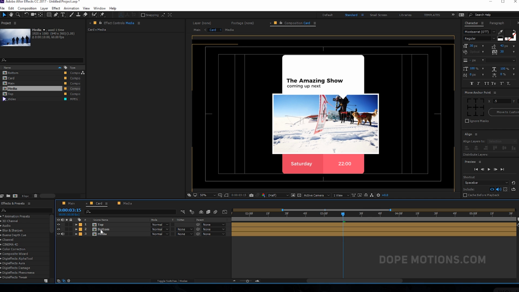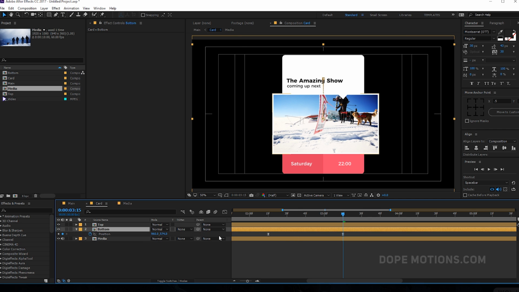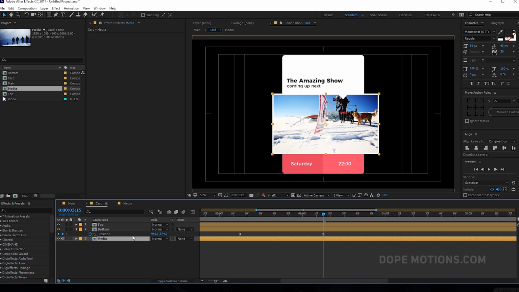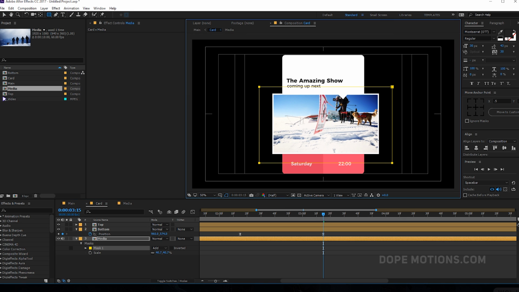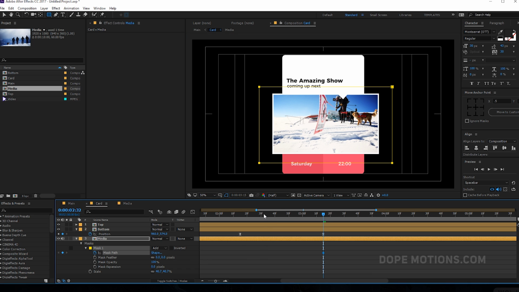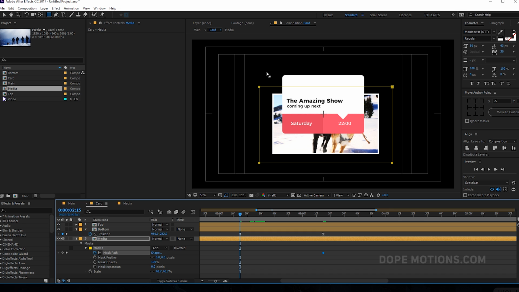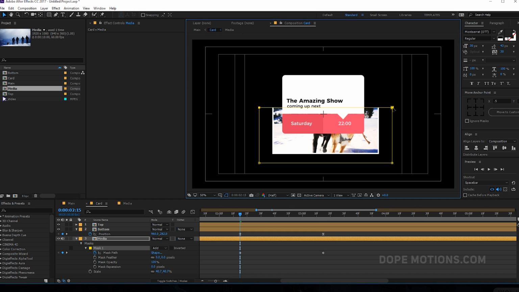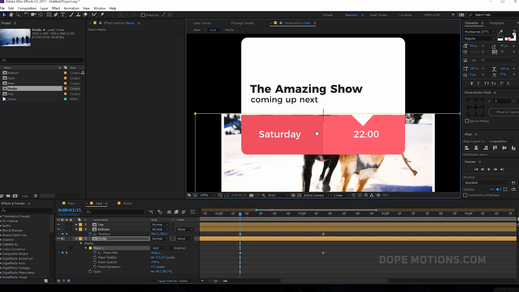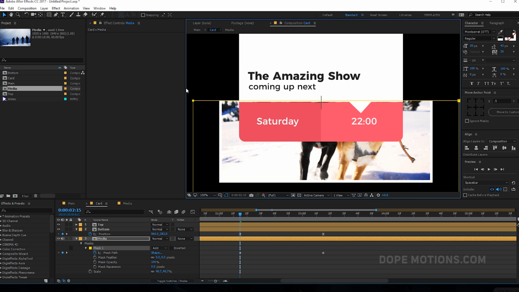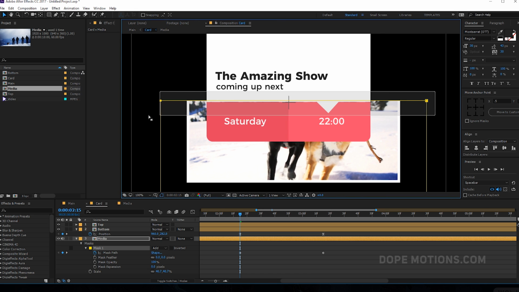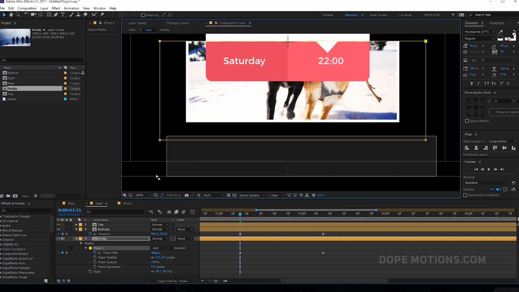And now what I can do is make sure to hit U so we can see the keyframe, so we know the timing of the animation. Select the media composition, select the rectangle tool, and I'm going to create a mask which looks something like that, and create a keyframe on the mask path. Go back in time right over here, hit U, and I'm going to just drag this mask just like that. You can use the arrow keys just to be as precise as possible. Same with these points.